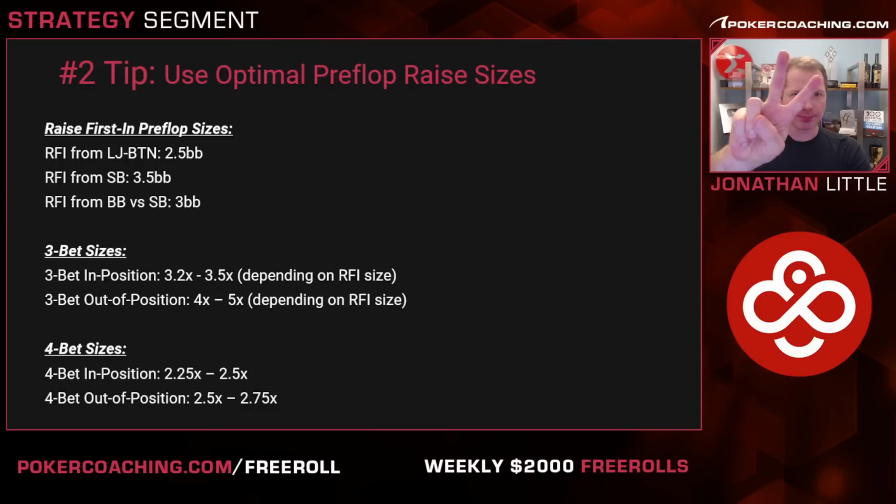Tip number 2 is to use optimal preflop raise sizes. So many players just click random buttons. Sometimes people automatically min raise. Sometimes they automatically raise to 4 big blinds. You're going to find that in general, the sizes I'm about to lay out for you are good, strong, fundamentally sound strategies.